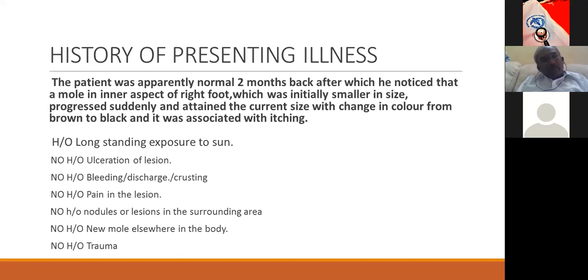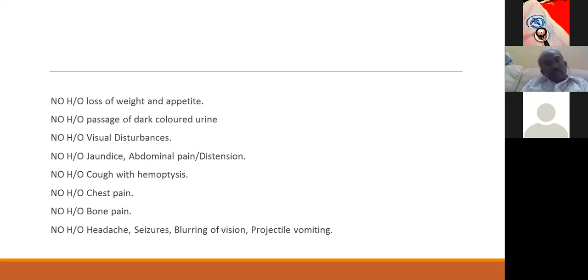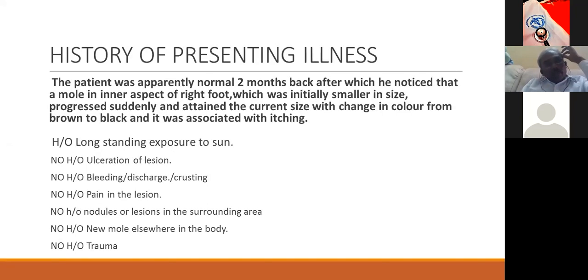He has a history of long-standing exposure to sun. There is no history of ulceration of the lesion. There is no history of bleeding, discharge, or crusting from the lesion. There is no history of pain associated with the lesion. There is no history of nodules or lesions in the surrounding area, and there is no history of new moles elsewhere in the body. There is no history of trauma to rule out traumatic cause. One second, can you go back, Saloni?